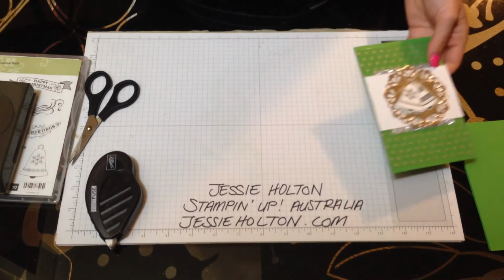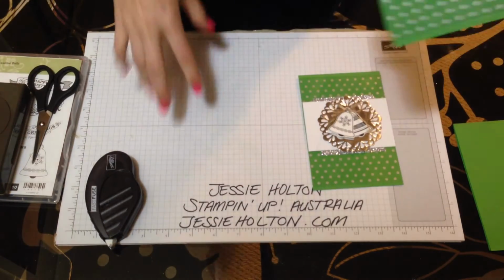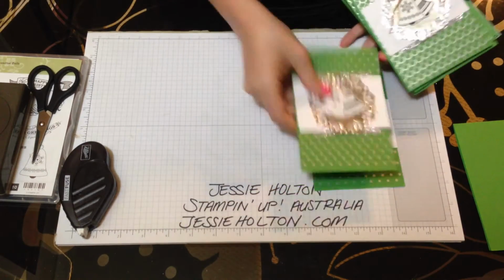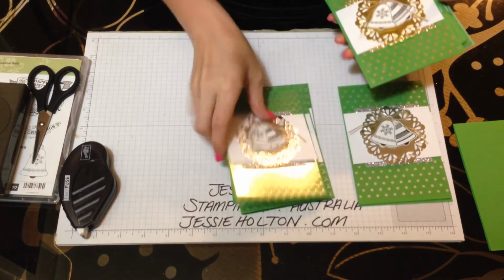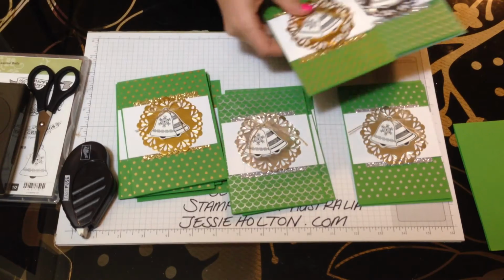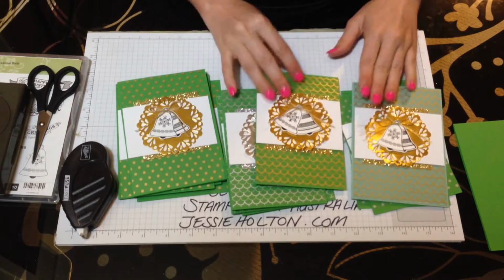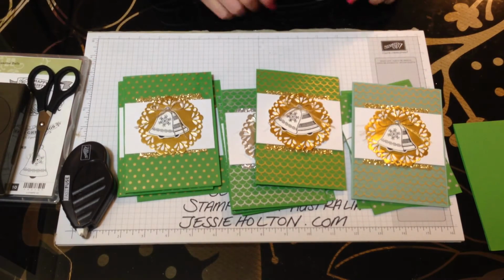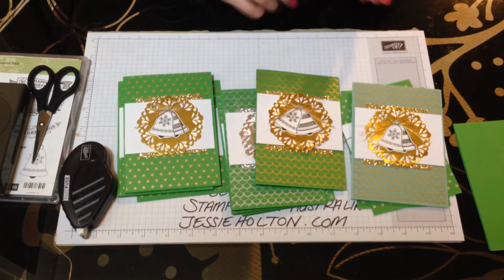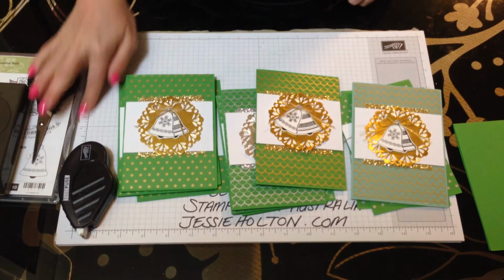And that's it. Those are my cards. Hopefully it hasn't taken too long to get them, 25 minutes, it's not too bad. So I hope that you've enjoyed watching me come up with these. I've made some gold and some silver. And I hope that you can apply this really easy layout to some other cards. You could put a different punch, you know, change up the colours, change up the metallics. There's lots of different ways that you could play with this layout and it would still come out looking absolutely beautiful.